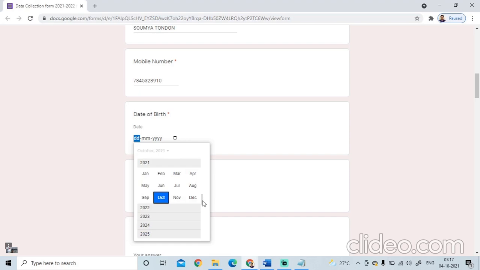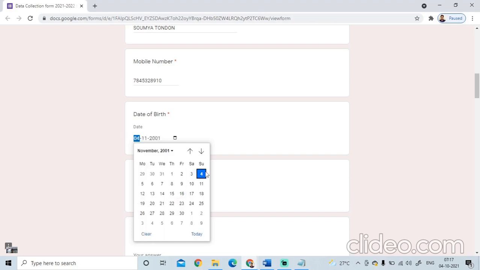Suppose you were born on 14th November 2001. So you have to first select the year. Against this, you have to pick the suitable month. And finally, you have to pick the suitable date.